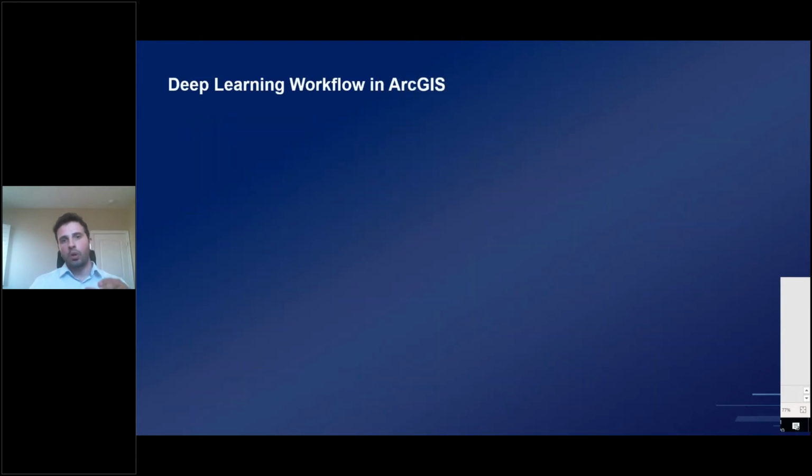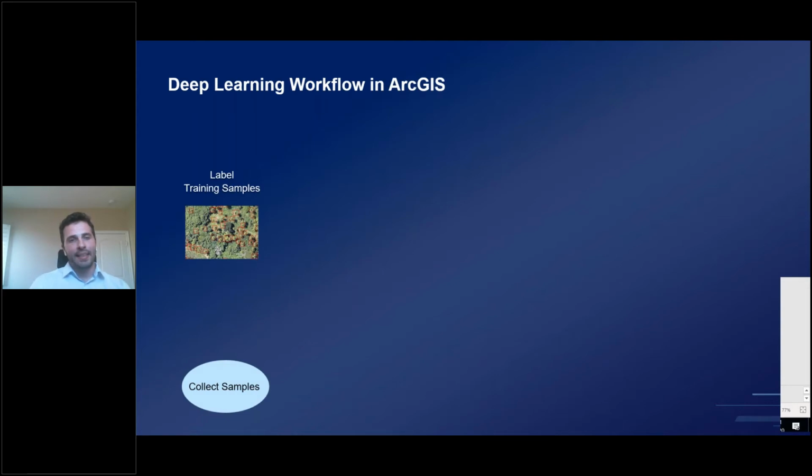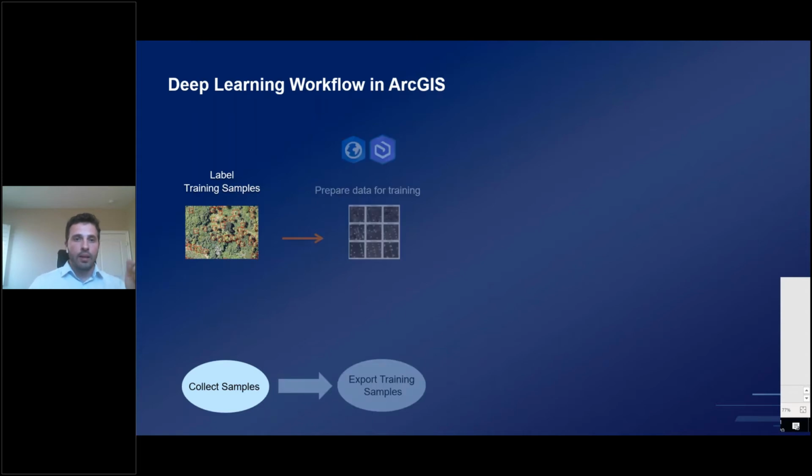So if you think about a typical workflow for deep learning in ArcGIS, it's divided mainly into 4 main pieces. The first one is about labeling data, and you can use different tools for that, or you can leverage the existing labeled data that you have in your system of record, like an existing feature layer for buildings, for example. And next, you need to prepare data for deep learning. So you can either do this from Pro or from a Python environment using ArcGIS Enterprise and Image Server. This is the step where you are generating these image chips with the labels.